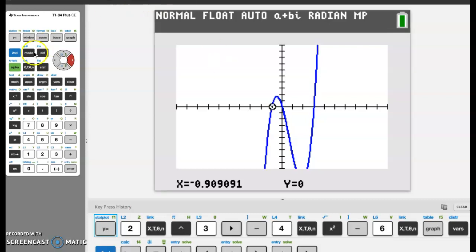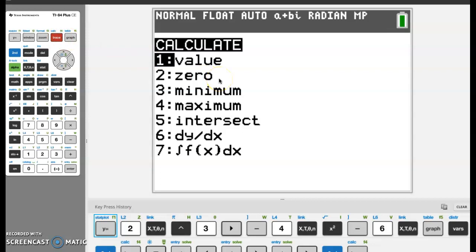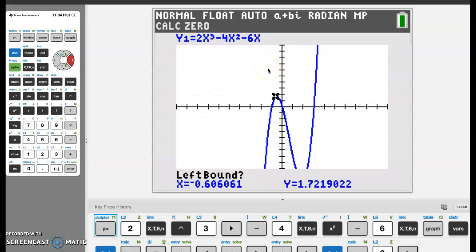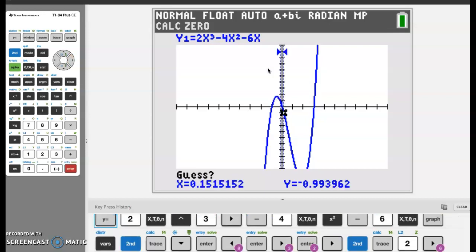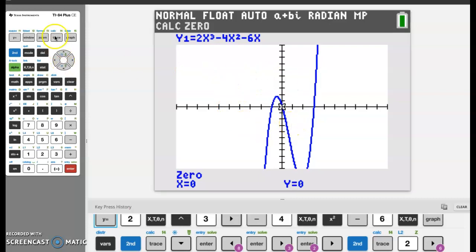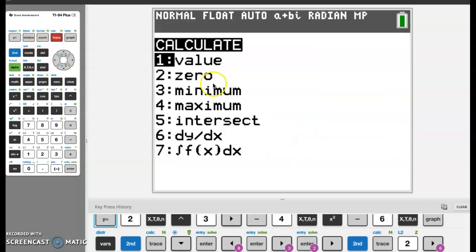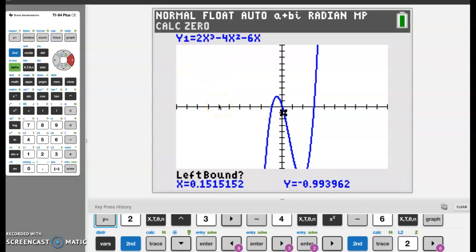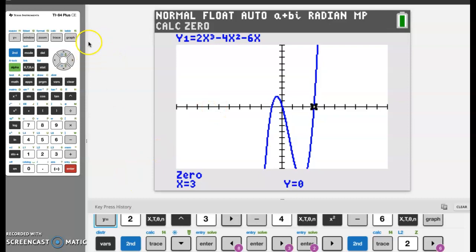Okay, so now we want to calculate the other 0, because again, most of the zeros we're going to have are going to be decimals, but I just want to show you how to do this before you deal with decimals. So now you're going to start above it and then go below it and hit enter, and we get 0, which we can clearly see. But again, just to show you, second calc, 0. For the third one, now it's going below it first. Go in order of the cursor, so now below it, then go above it, hit enter, and then you get 3. So those are the 3 zeros if we would have factored it.